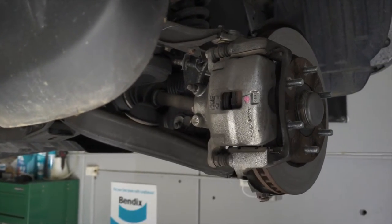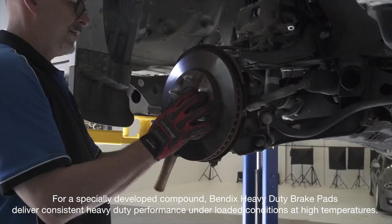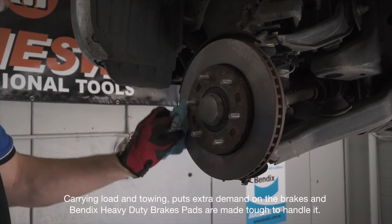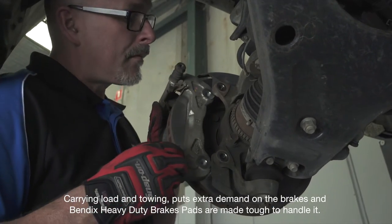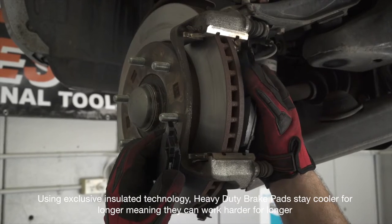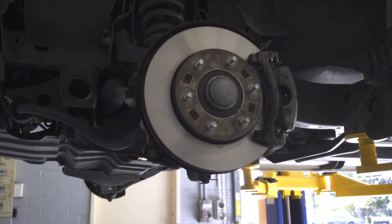hard working vehicles. Through a specially developed compound, Bendix heavy duty brake pads deliver consistent heavy duty performance under loaded conditions at high temperatures. Carrying loads and towing puts extra demand on the brakes, and Bendix heavy duty brake pads are made tough to handle it. Using exclusive insulator technology, heavy duty brake pads stay cooler for longer, meaning they can work harder for longer.